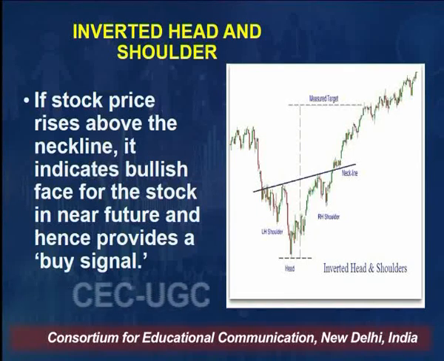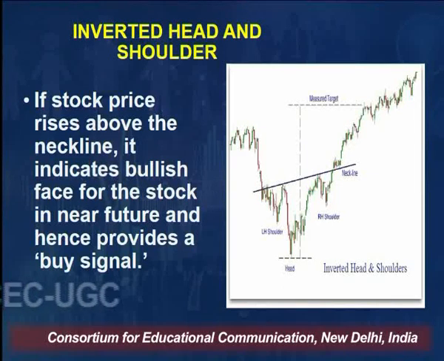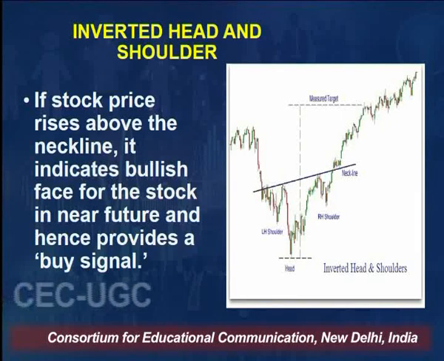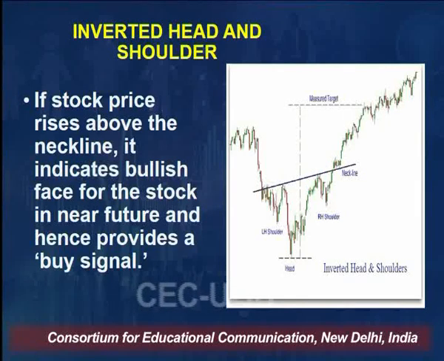But in the inverted head and shoulders, a head is formed at the bottom and with it, two shoulders are formed. When you join the two shoulders, you get a line which is called the neckline. And if the price goes above the neckline, it's a buy signal. It means the moment the share price breaches above the neckline in the inverted head and shoulders, it's time to buy the share. It's a buy opportunity for the investors, right?